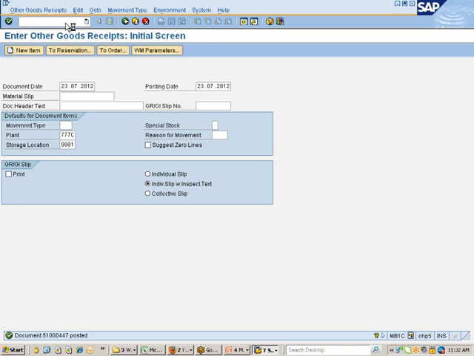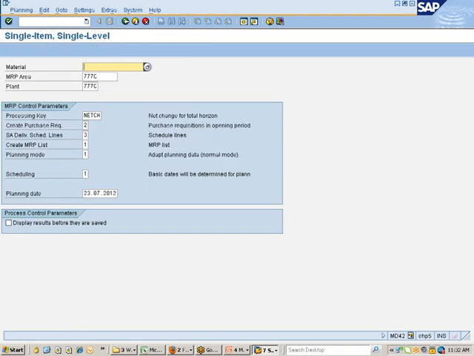MD42. I can go with MD42 or MD03. Okay, so this is your material 425. Create purchase requisitions, scheduling agreements, whatever you wanted, you just go ahead with it. Say hit enter.